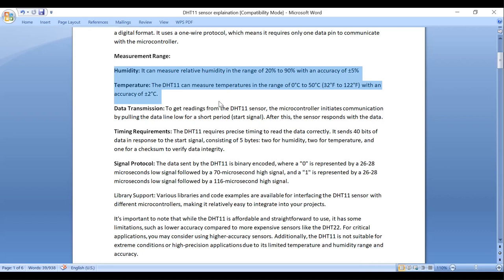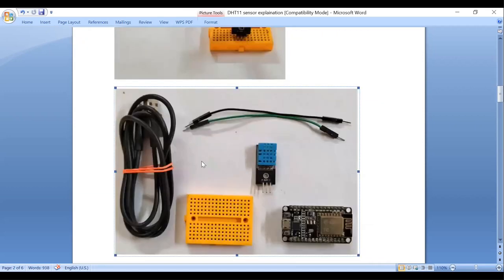To get readings from the DHT11 sensor, the microcontroller initiates the communication by pulling the data line low for a short period of time. It has only one data line. So the microcontroller, Arduino or Nodemcu, initially pulls the data line low for a short period of time to start the signal. After this, the sensor responds with the data. That is the beginning of the communication. Various libraries and codes are available for interfacing DHT11 sensor with different microcontrollers, so that it becomes easy to integrate into your projects.